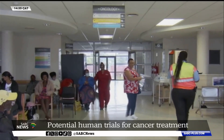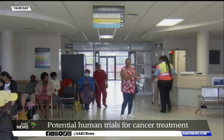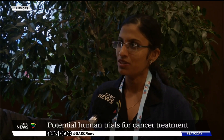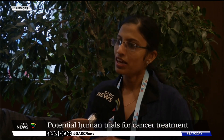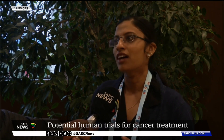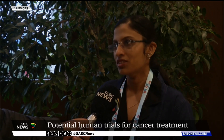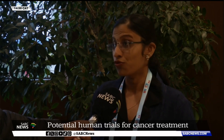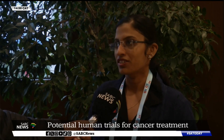Trials on animals have shown good results and they are now ready for the next step. What we have developed is something which is more colloidally stable and can be stored at room temperature. We have tested them in cells — giving good results — and are now testing them in animals. The next step is human trials, which will take two to five years. It is a long process but we are on track.